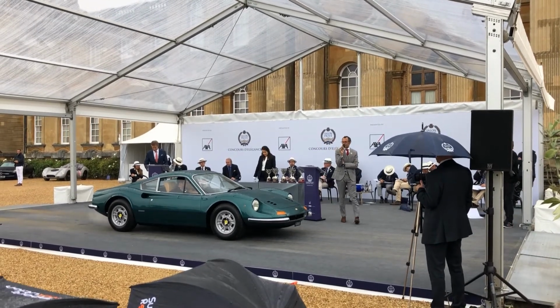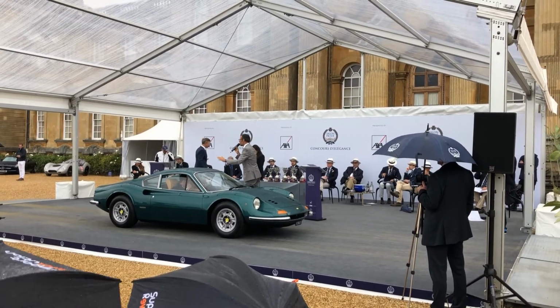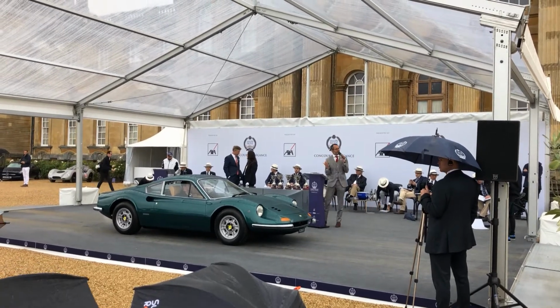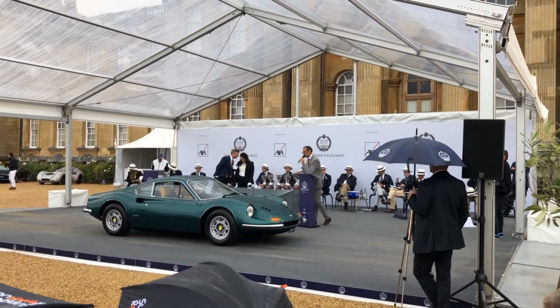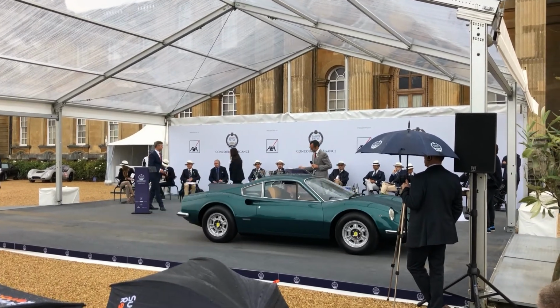In the GT form, the shape gets even better, because if you look at the roof, it's got sort of a rounded roof. Today, all the roofs of these cars are absolutely flat. So the Dino, same running gear, same mechanically as the GTS, just the coupe version. So thank you very much for bringing the Dino, the 246 GT. I keep calling it a Ferrari.